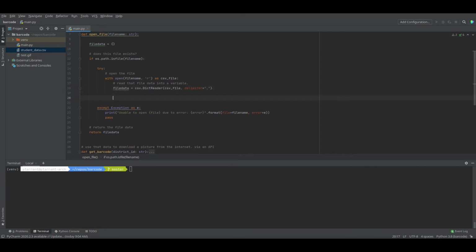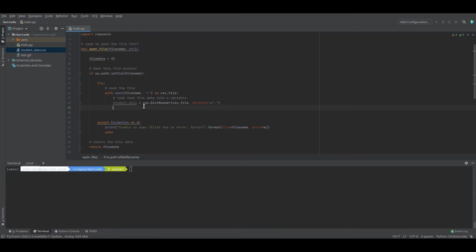Now that file data, this is actually going to just be student data this time. Why is it? Oh, it's probably because it's shadowed from somewhere else, right? Yes. So student data is referenced outside of this loop, so it's okay. It's outside the function. It's fine. So student data gets read in. Okay. You can name this anything, honestly, but we'll leave it as student data.